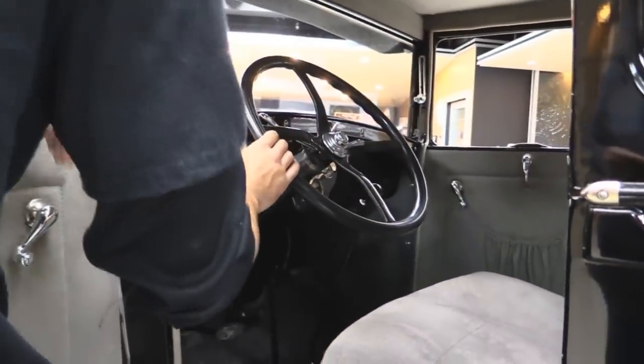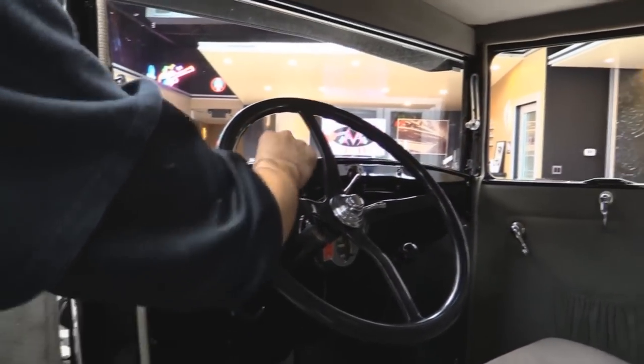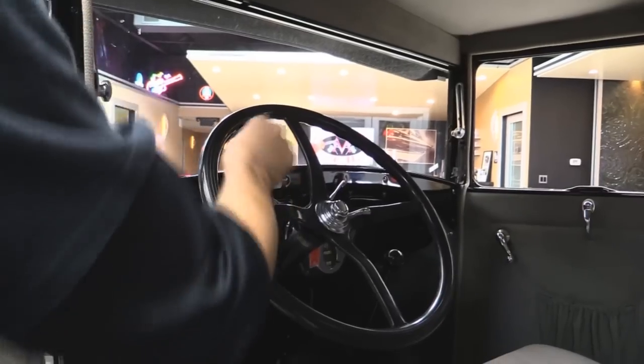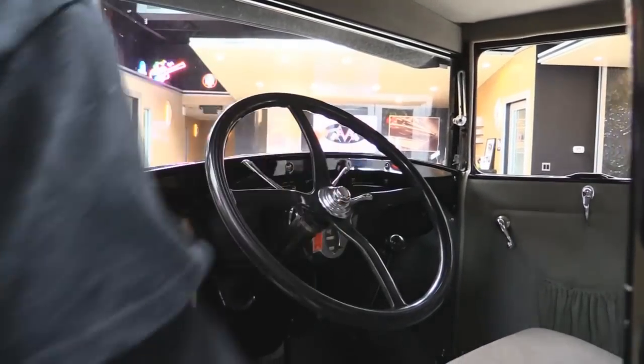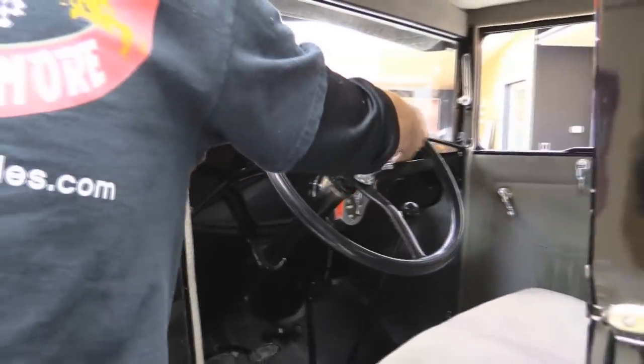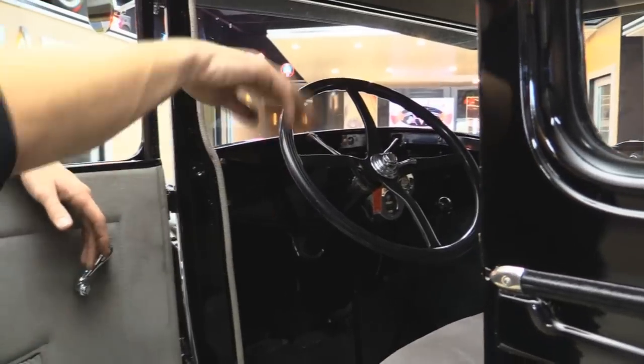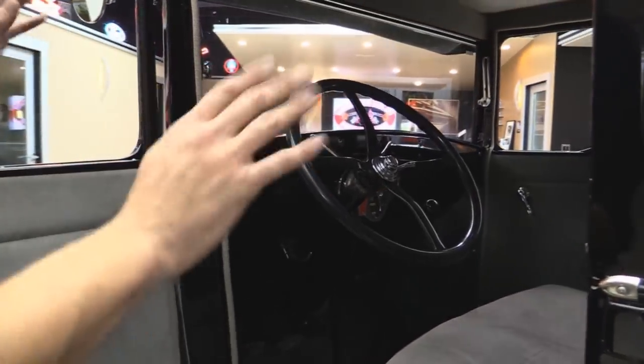For those of you who don't know, and you'll see me driving the car, this is your spark advance, this is retarded, this is advanced, and this is your throttle right here. You do have a gas pedal on the floor as well, but this is idle, and this is speed. I guess it's really an antique version of cruise control because you can just set that thing and take your foot off the gas and just relax.